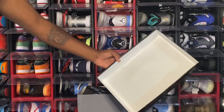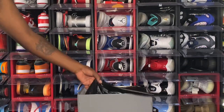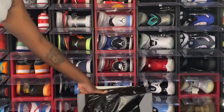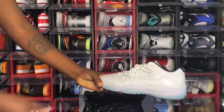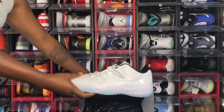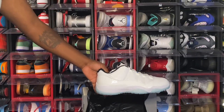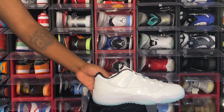Box top off. There's no lock stamp inside. You got your black trash bag paper, very noisy paper. Yes, we have the legend blue lows, guys. What y'all think of these? Let's get the other shoe out of the box. Air Jordan 11 Low Legend Blues. Let's jump in.